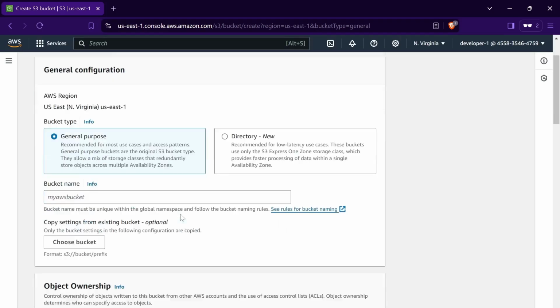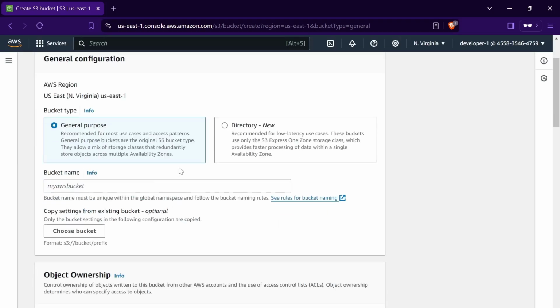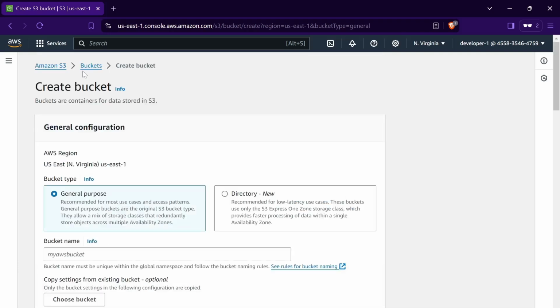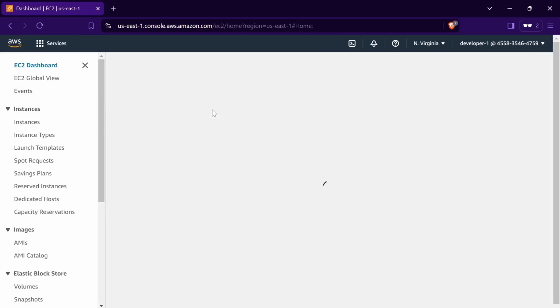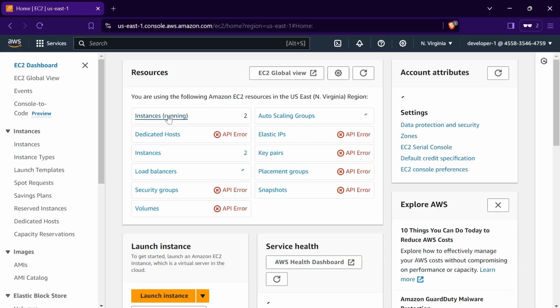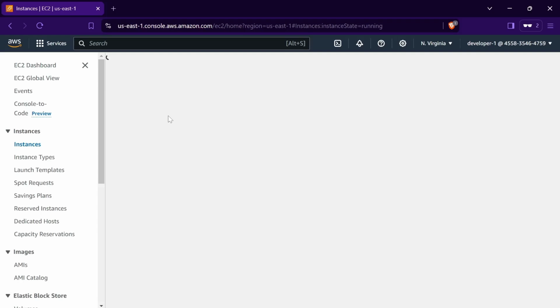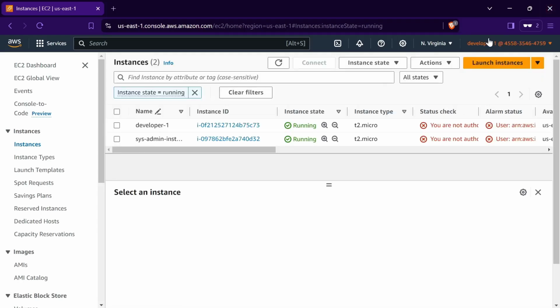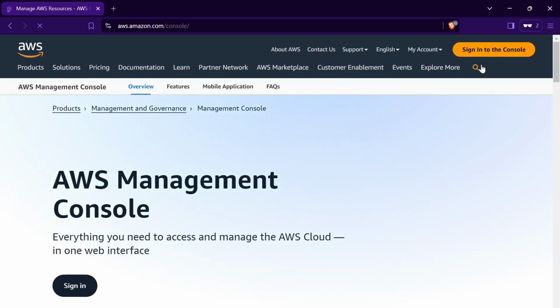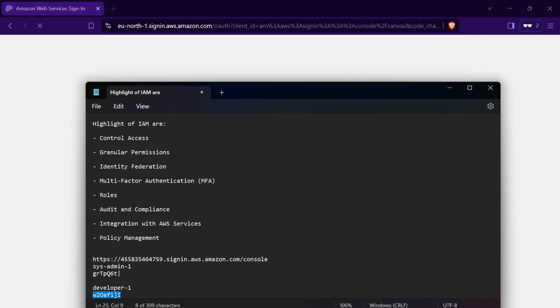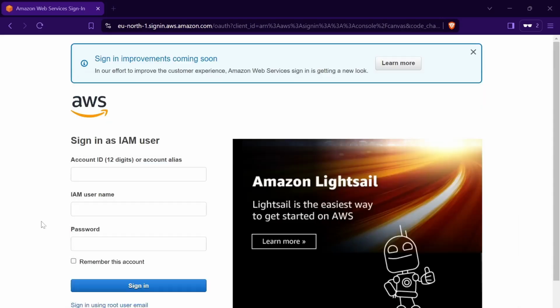Now let's go to the sysadmin user. Let's navigate to the EC2 part. Since it's again the developer, I think we need to sign out of the console. Now let's log in with the sysadmin credentials.